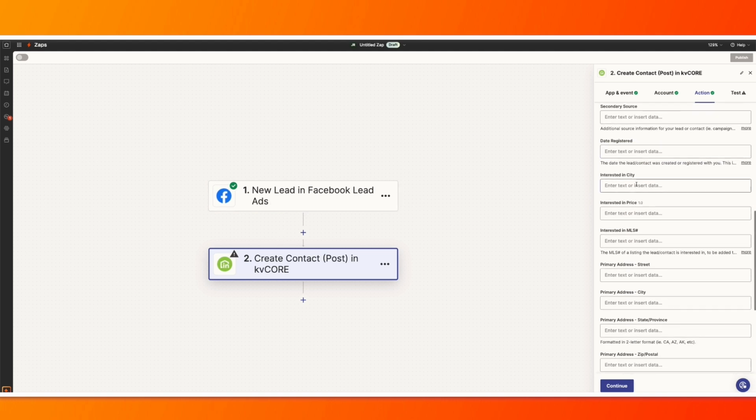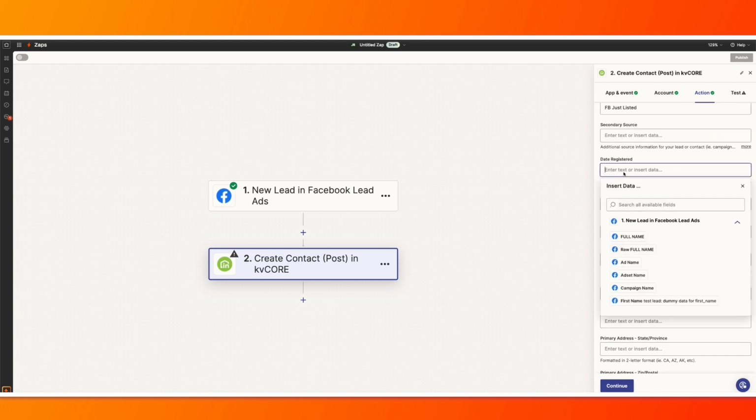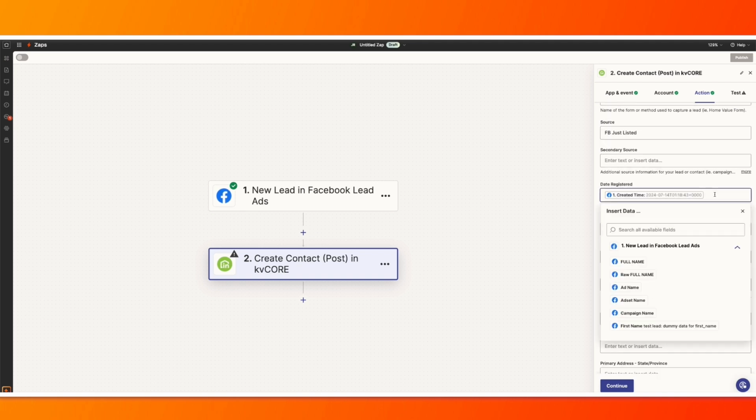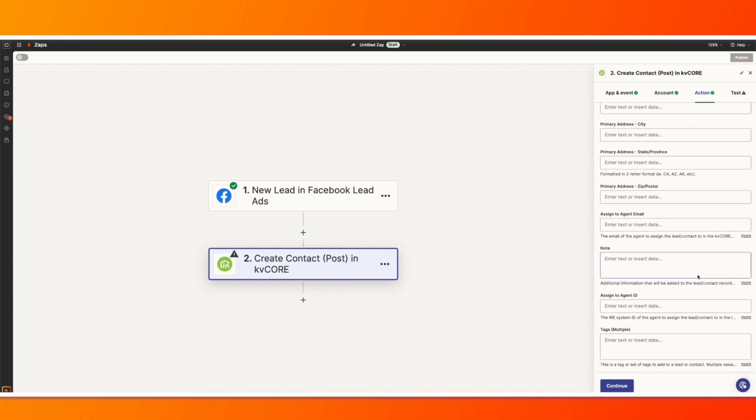All right, so date registered, that automatically comes into play, but let's make sure. City, I don't even update this on KV Core, so I'm not gonna mess with it. Actually, we don't even need this one either, to come to think about it, because it automatically creates the record the way that we want it. It already has a timestamp, so we're gonna be good there.